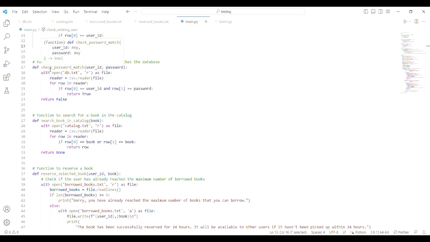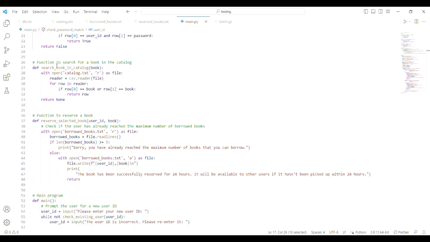The next function is checking password match, which verifies that a user's password matches the one that's stored in the database. It is similar to the previous function, but this one works on the password. The next function is search book in catalogs, which allows the user to search for a book in the catalogs.